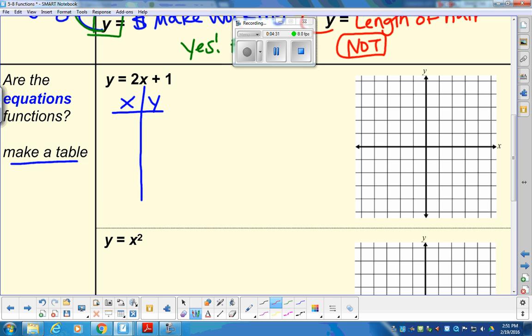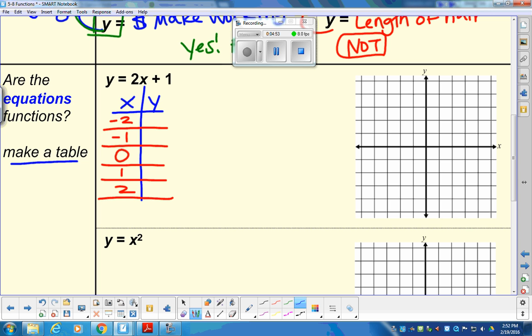And in this table, I'm going to pick -2, -1, 0, 1, and 2, because I want to pick a couple negatives, -2 and -1. I want to pick 0 because that's the center of my coordinate plane. That origin tells us a lot about the beginning amount. And then I want to pick 2 positives, so I get an idea of kind of how this graph is working everywhere.